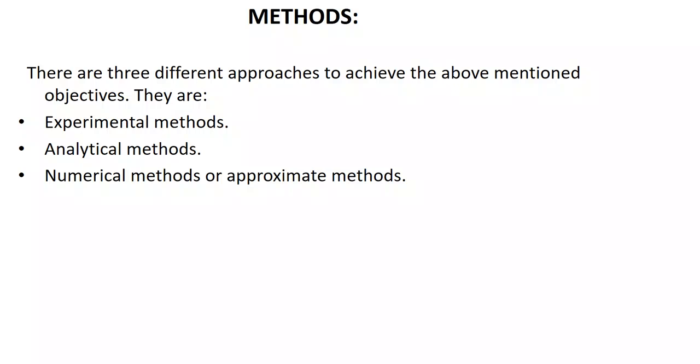And the third one is numerical methods. This is called an approximate method. Here we use matrices, integration, and differentiation, but the final output will be deviated from the true values or nearest to the true values. It is an approximate solution. This is used for numerical approaches. So these are the different types of methods used to analyze an object or mechanical products.